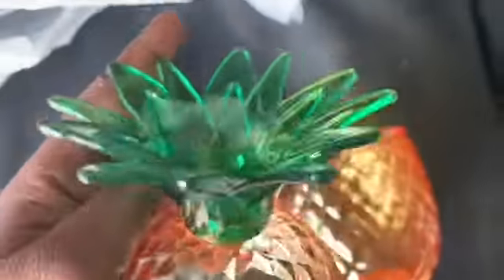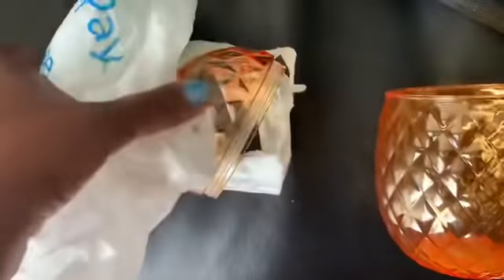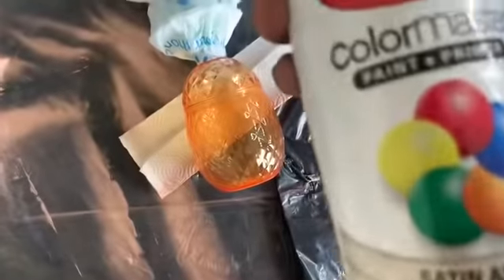I am in my garage, so if you're looking around and it looks pretty junky, it is junky because I'm in the garage. Please disregard the garage items that you see in the background. I'm going to use satin almond for this pineapple here. So let's go ahead and get started.